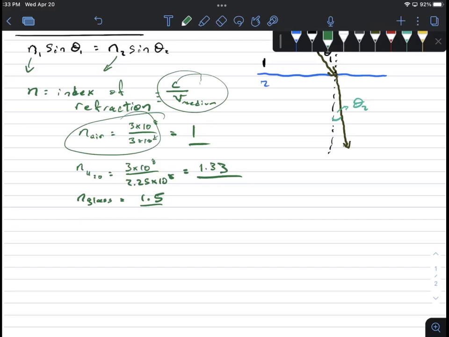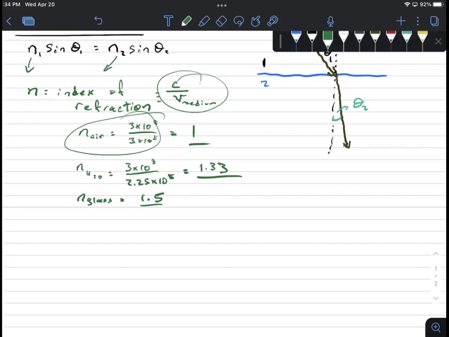The smallest it could possibly get is 1, because light can't go any faster than 3 × 10⁸ m/s. That's the fastest. So all that can happen is that light can slow down because it's in a thick medium. So you can have 1 if it's in the air, or if it's in something else, it's going to be something bigger than 1, like 1.2, 1.3, 3, anything like that.